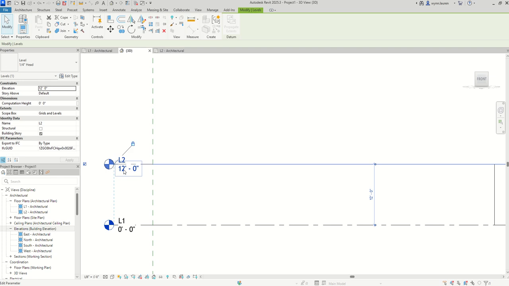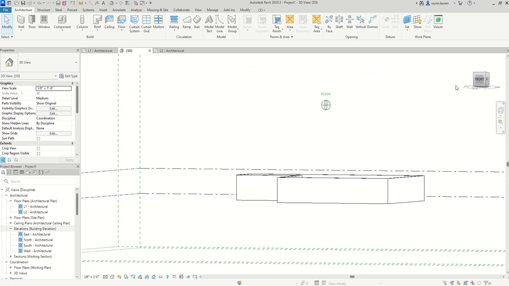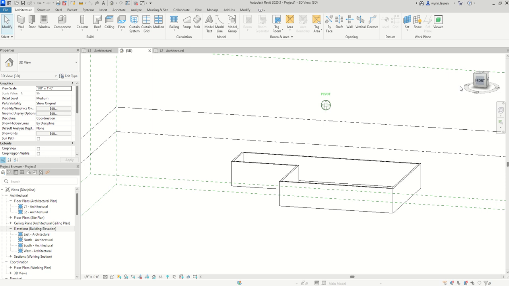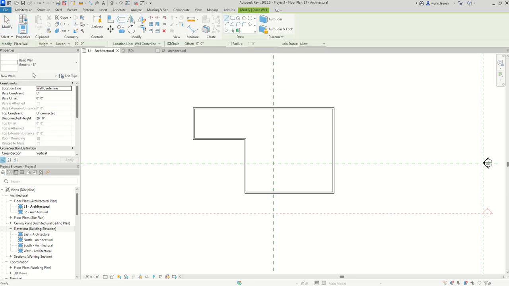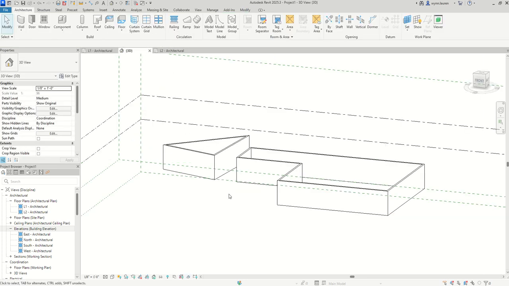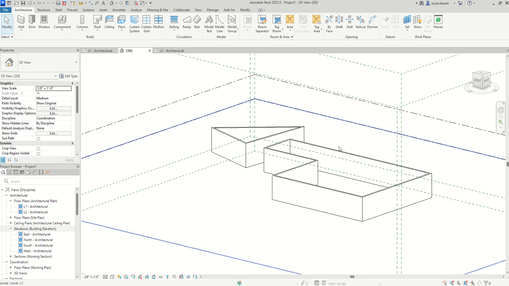And the benefit of that is, over here, if I want to change where level 2's at, I can type in 10 feet. Say I actually want those walls to be 10 feet, hit enter, and all those walls are now constrained to where level 2 is defined, because we constrained them to the level. And you can actually do that if you go on level 1, before you even start drawing walls, you can change this top constraint from unconnected to level 2. So then if I do something random out here, okay, those are now going to be constrained to level 2 instead of defaulting to like 20 feet tall.